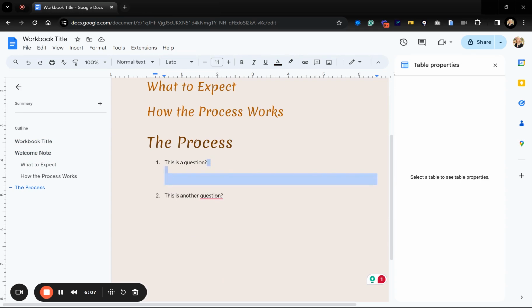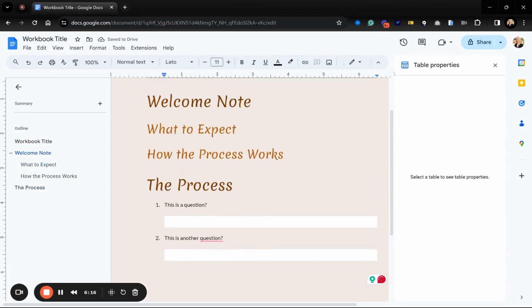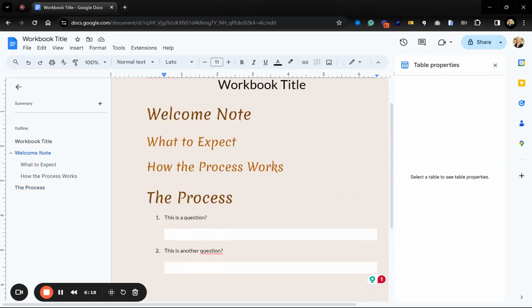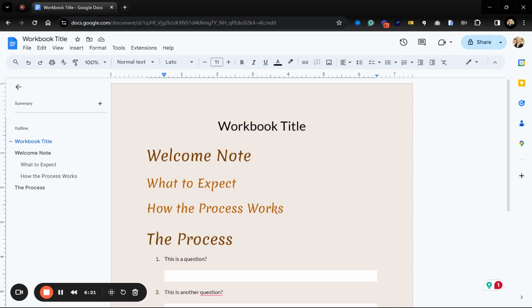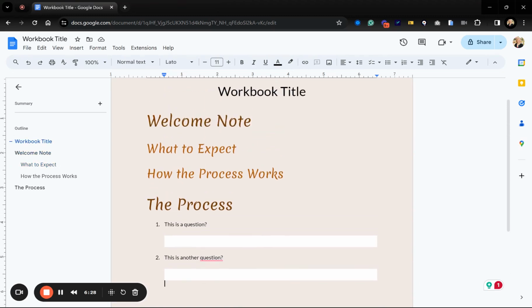So now we can just copy this and come down here and say paste. Oops, let's get rid of that 3. And now we're starting to have a fillable document and have a thing that really looks like something that clients can use. And the thing I love about this is this will save as they go, right? And I'll show you how to share it with them in a second, but this will save as they go. Like, you know, PDFs, trying to save fillable PDFs is such a nightmare. And these are just so much easier for people to use.